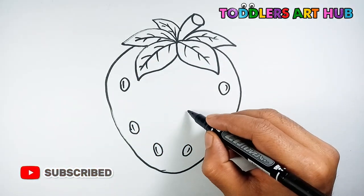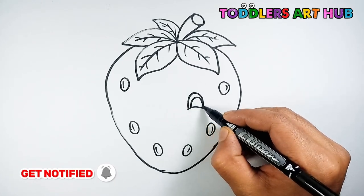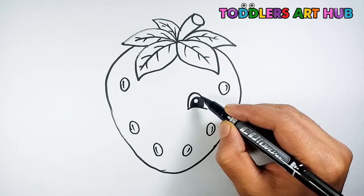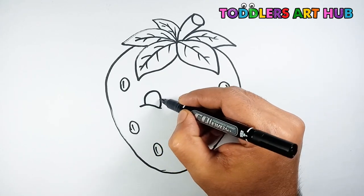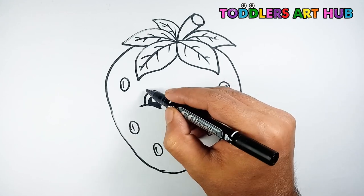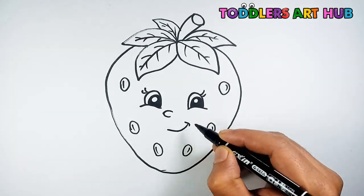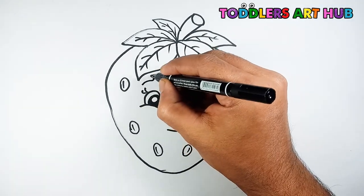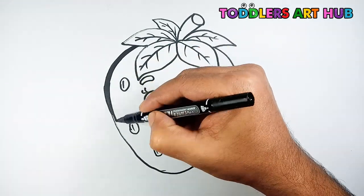Now, let's give our strawberry a personality that's as sweet as it looks. Add cute eyes, a little nose, and a friendly mouth. Our strawberry is ready to charm. Let's make our adorable strawberry stand out even more. Make those outlines bold and sharp with your black marker.